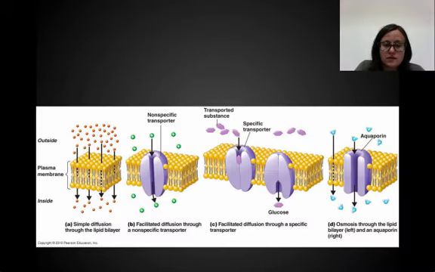So here you can see some pictures of all of these different types of transport. All the way to the left we have simple diffusion, passive transport right through the lipid bilayer, high concentration outside the cell, low concentration inside, so the material is moving inside the cell. Letter B is an example of facilitated diffusion, so we have a non-specific transport or a protein that will just allow any material inside the cell. In letter C, we have active transport through a specific transporter, so glucose in this case needs to get in the cell. The cell will use energy to bring glucose into the cell.